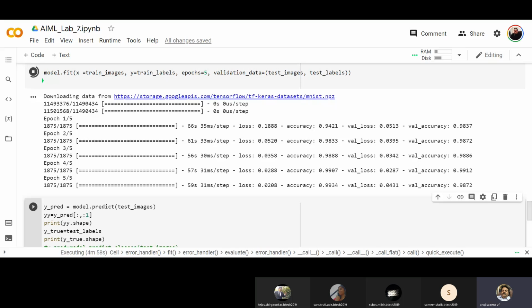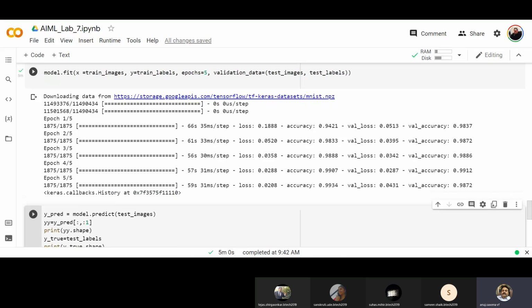So, okay. So we have now validation accuracy is 98.72, and you can see the previous one was 99.12. Even the overall accuracy is 99.34. That's okay.